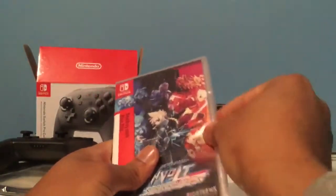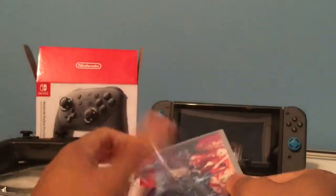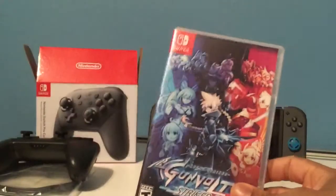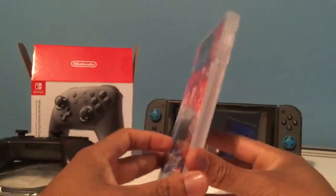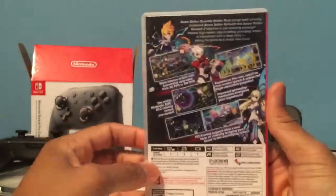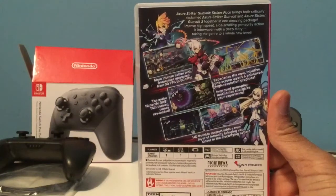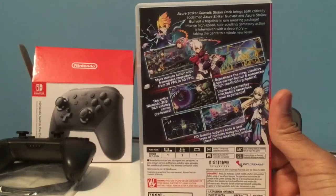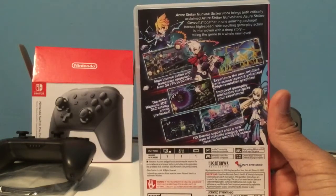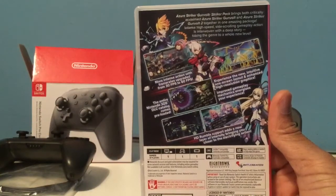This was a game that was on 3DS, got ported to Switch, has some boost in it in terms of, I think it goes up to 60 frames now instead of the 30 that was on 3DS, and has all the DLC and content from the previous ones. And here we look at it at the back. You can pause if you want to read it, but like I said, better frame rates, graphics, some new gameplay adjustments, and DLC, and HD rumble.